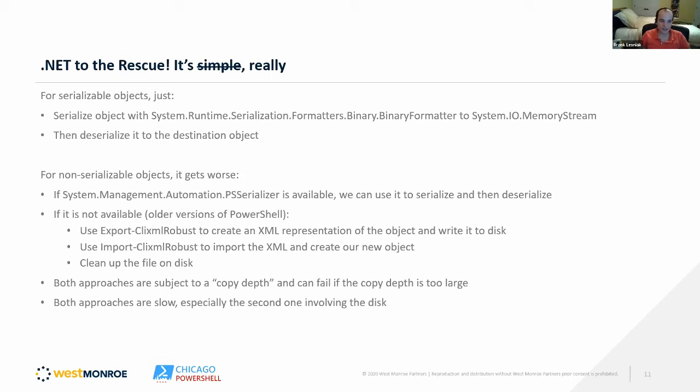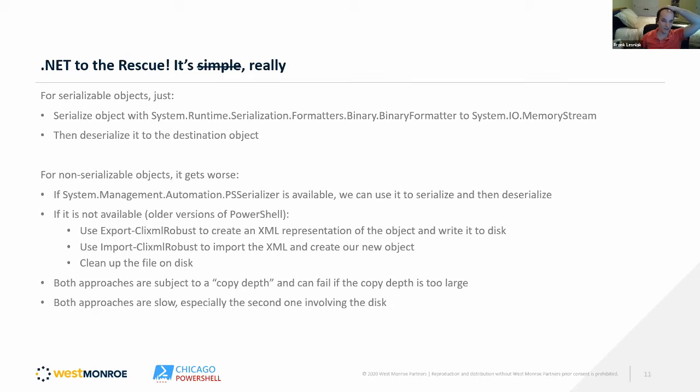The other thing I want to mention is that this gets complicated because both approaches for non-serializable objects are subject to a copy depth. Again, I'm getting a little over my skis here in terms of deep .NET knowledge, but my understanding of why this is relevant is you can have objects that reference other objects, and you can have a circular dependency, for example, and there may be other reasons this is a problem. But as you are creating this XML representation of these nested objects, you could see how that nesting would go infinitely if there's a circular relationship defined. So there has to be a copy depth limit. And there are also upper limits on how much memory and or disk space there is in your system.